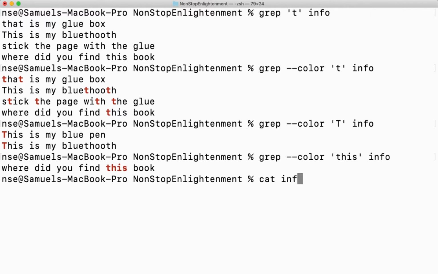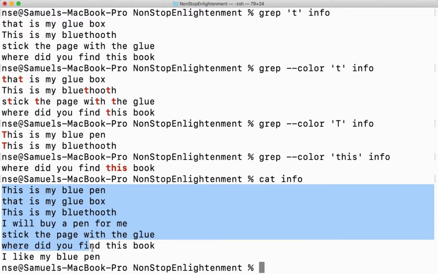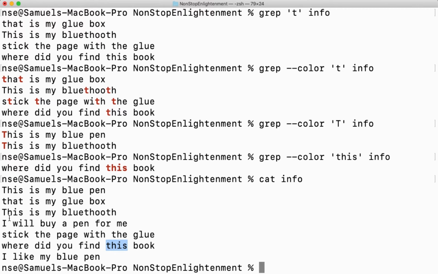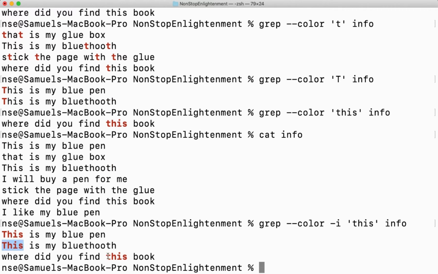Okay, let me just put out the information in that file. Right, now you can see this is the information in that file, and you can see this in many places, like 1 2 3, I think 3 places we found the word this, but it gives only once because these two start with the caps T and what I'm trying to find here is with a small t, right? So if I want to ignore the case and find, yes, I have an option called -i. This -i helps me to ignore the case and find the word as it is, this as a word, not as characters. It will not match every character, but it will match it as a word irrespective of the case. Either it is uppercase or lowercase, it will just ignore that. So you can find in 3 places it found, right?